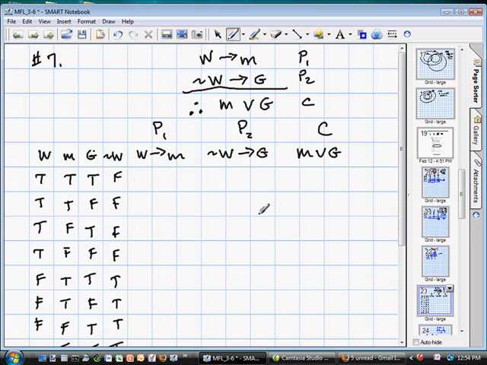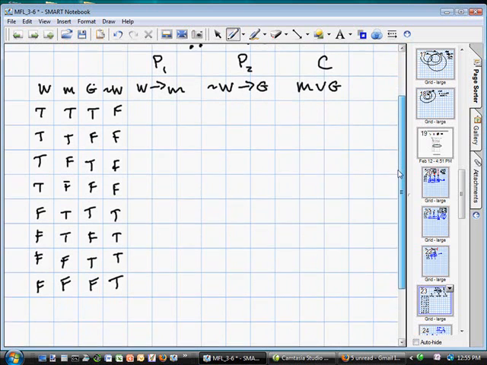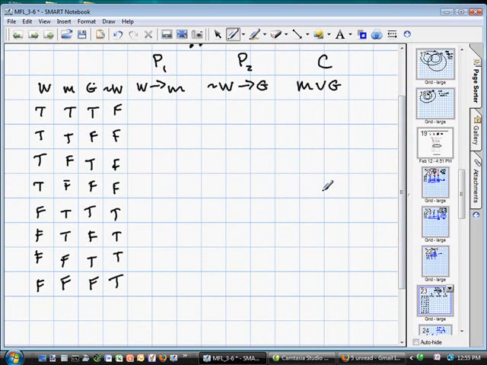Let's check it out. Now, we have a problem already. We have 3 letters. Uh-oh. Well, it's not terrible. It just means that we have to have 2 to the 3rd power rows. We got to go from 4 to 8 on this one. So keep your eyes peeled for those too, okay? So here we go. I've already set it all up for you.